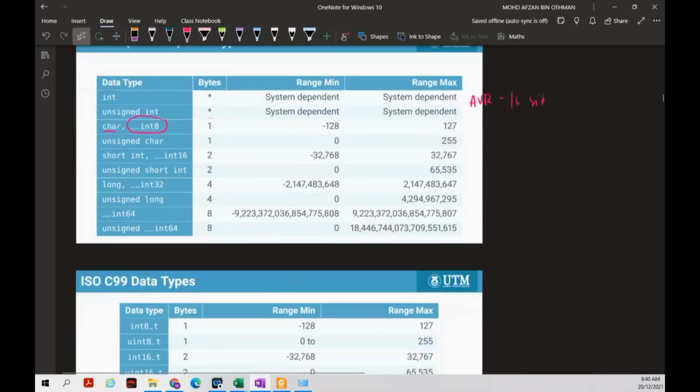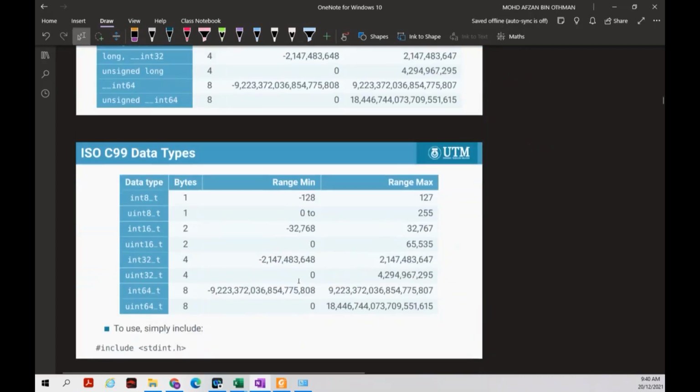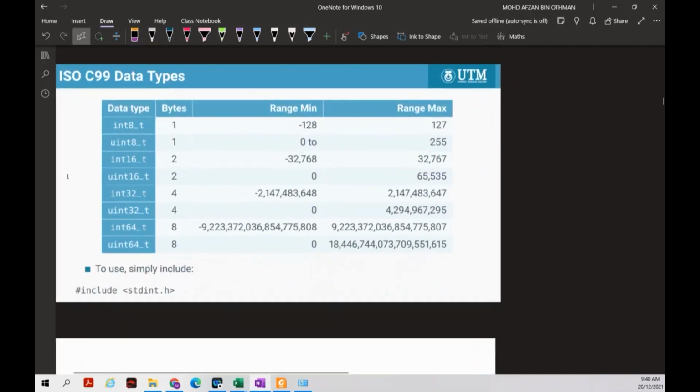And this is the data type that is commonly used nowadays, using the ISO C99, in which you no longer need to remember the char, the long, the int, and how many bytes each data type represents. Why?